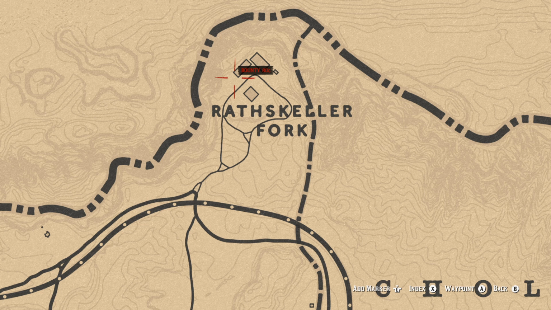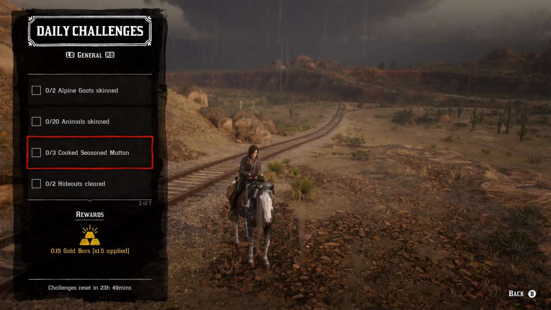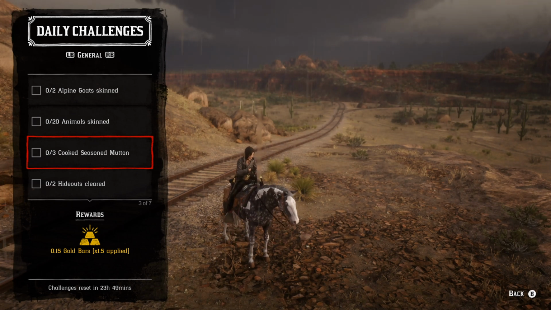If there aren't 2 there, then ride just a little bit of ways and go back. Otherwise, you can always visit Emerald Station or Emerald Ranch in that area in order to get the Alpine goat. Now, the other nice thing about getting the Alpine goats is that it will satisfy the next one, which is 3 cooked seasoned mutton, because you get gritty mutton from skinning the goats.